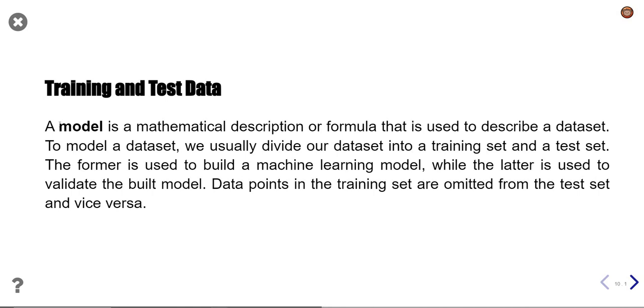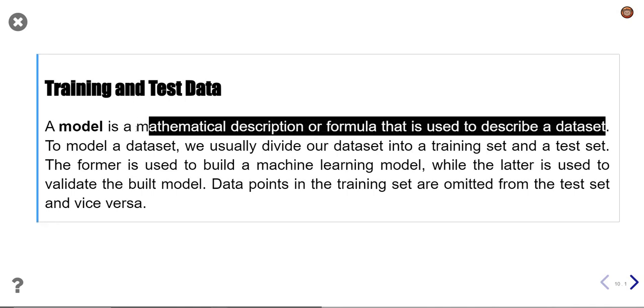So when we say a model, we are saying we want to develop a model, right? So what is a model? It's nothing but a mathematical description or a formula to describe a data set. Later I'll show you one image. And when we say it's a linear model, how can the model actually represent a particular data set?